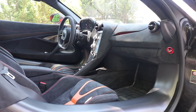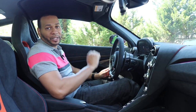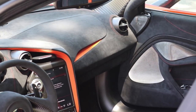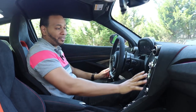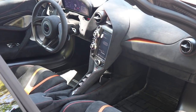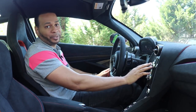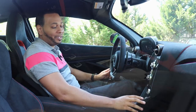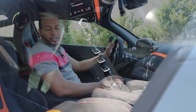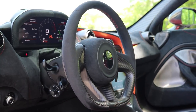The second you sit in the 720S, you know exactly what this car is about. Everything in the interior is covered in lightweight materials — for example, the top of the dash is covered in Alcantara, and you have carbon fiber surrounds for the air conditioning system and carbon fiber throughout the center console. The large center console screen controls practically all of the vehicle's features, with knobs to switch between driving modes, an engine start/stop button, and buttons for drive, neutral, and reverse. The steering wheel feels fairly thin, covered in Alcantara with dry carbon fiber accents.